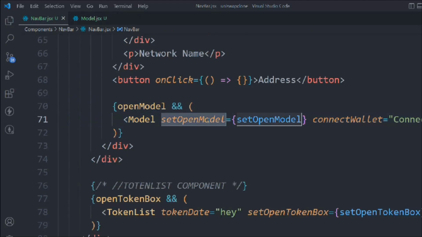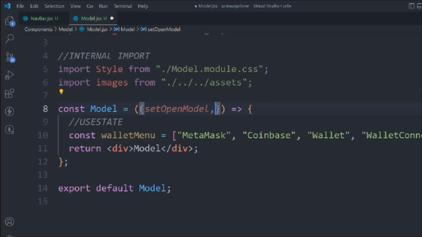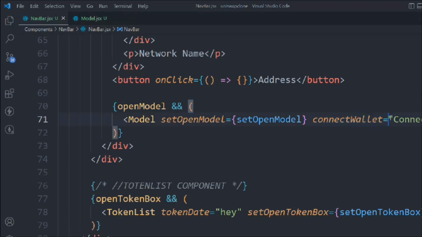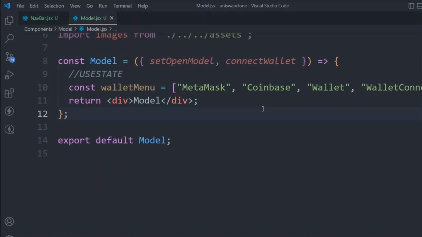Now these are the props we are sending into our modal component, so simply copy and paste here. Whenever you receive props in the modal, make sure to use these curly brackets. If you don't provide these brackets, it will throw an error. So make sure to provide the brackets, and in that you have to put all the props which you want to receive. So let's come here. We have to receive this prop as well. These are the two props we are sending for the time being. Don't worry about the functionality. Once the functionality is ready, we're going to simply plug it in and everything will be working fine. So let's go like this.